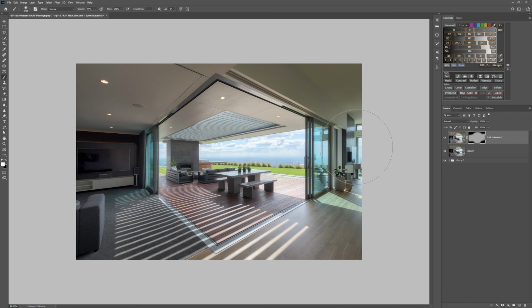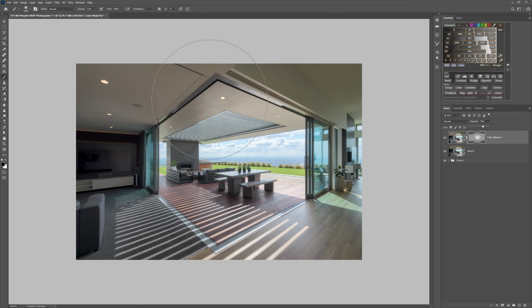So I'll do one pass through the middle, do a second pass, and now I'm just going to reduce the opacity a little bit, and now sort of sweep over the whole photo, just so I'm getting some of that effect in around the edges. So here's our before, here's our after, and if you decide it's still a bit too much, you can make adjustments to your mask, as I'm going to go and do here, and just reduce the effect by painting black around the edges, or what you could do is just reduce the overall opacity.